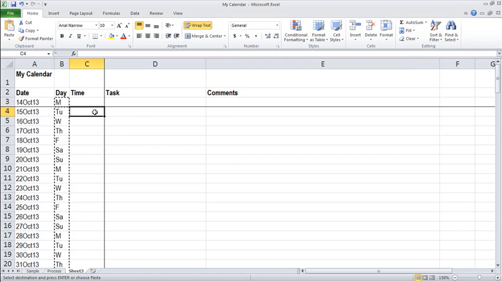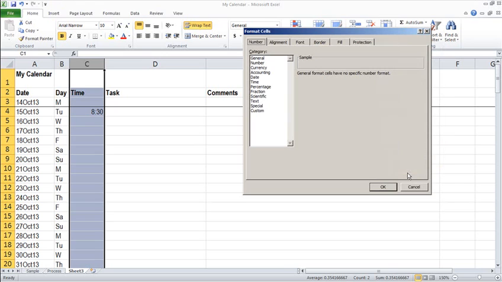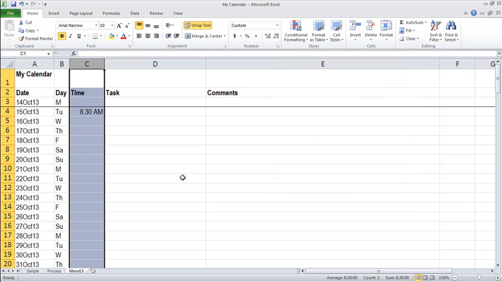Format the time, say 8:30 or something. 8:30. That took it in as a time, and maybe I want to say that is AM. There's a possibility of doing that, so you can format that again. So format here, format cells, custom, and let's say HH:MM space AM/PM. I'm not too sure of this, but let's see whether it'll work. Yes, so it figured out that that was an AM.